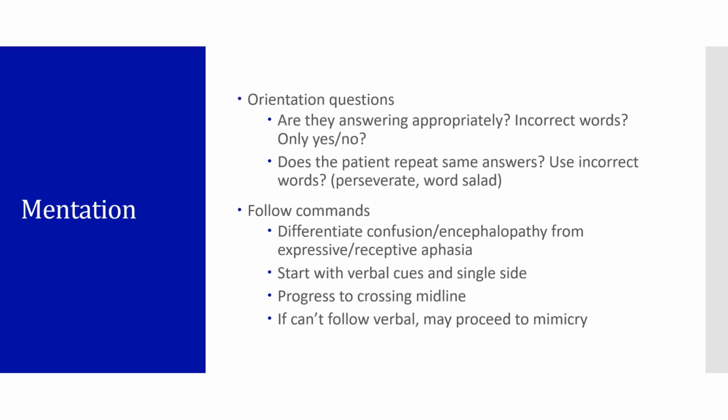Okay, when it comes to mentation, obviously we want to look at their orientation. We want to see how they're understanding us. The term confusion gets thrown around a lot in neurological patients and can often be misused. Sometimes people are reported to be confused when truly they're having an expressive aphasia, or they're not comprehending you, they're having a receptive aphasia. Global would be the presence of both. Patients can have hearing impairment that can make it difficult. They may be only understanding what they're hearing, which might not be very much, particularly in an age where we're all covering our faces and mouths with masks and muffling our speech for those who are hard of hearing.